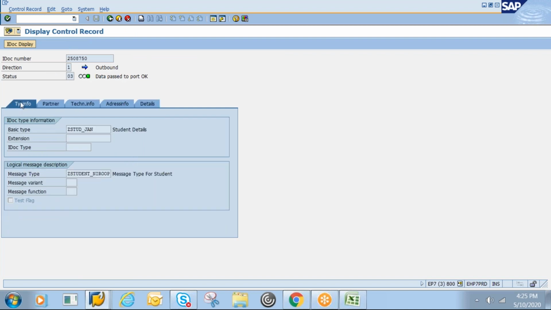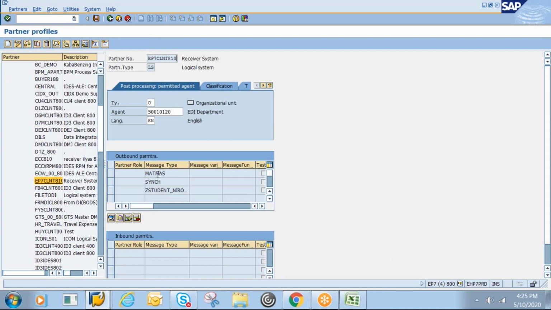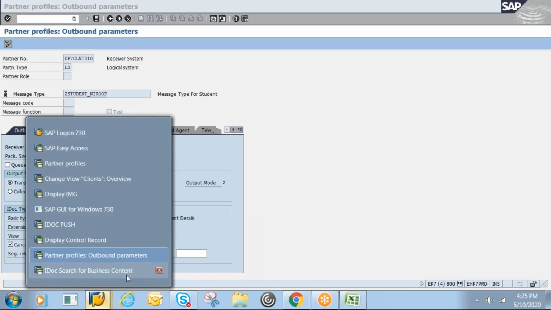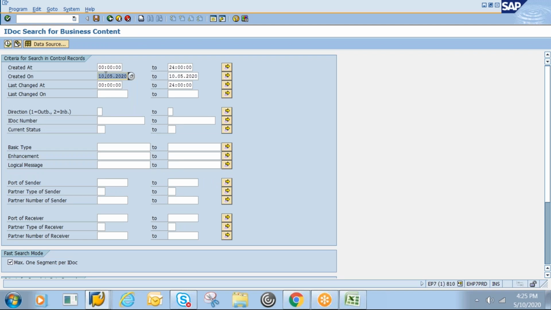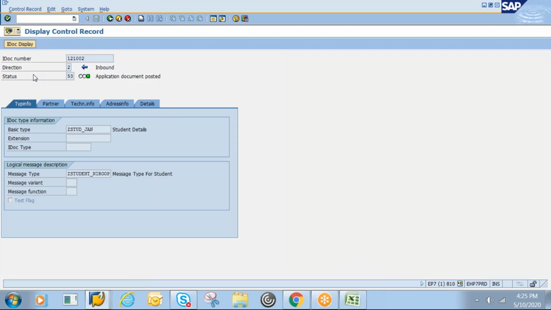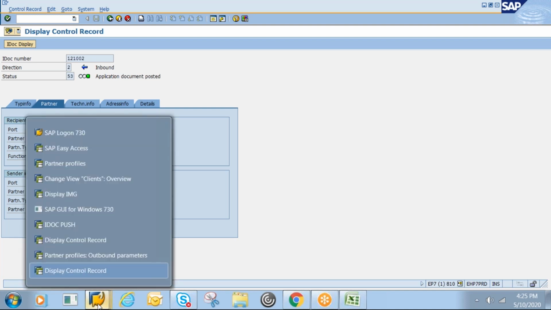So let me go to the partner profile. This should be there. On the receiver system, I just want to see recipient EP7 CLNT 800, right? EP7 CLNT 800.